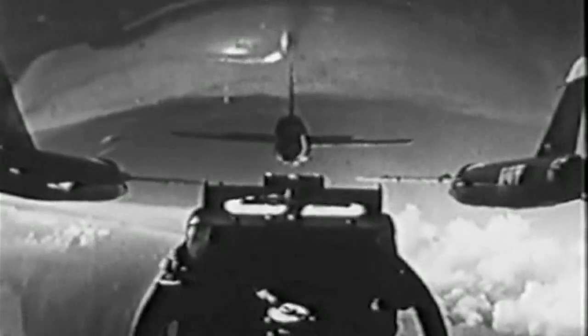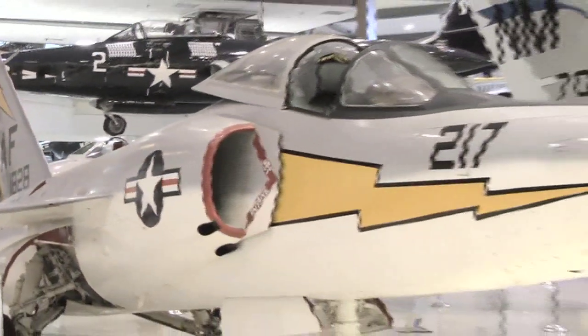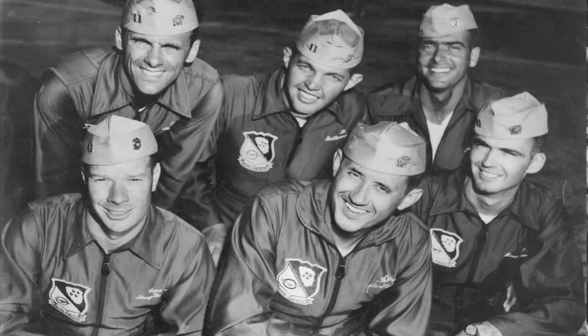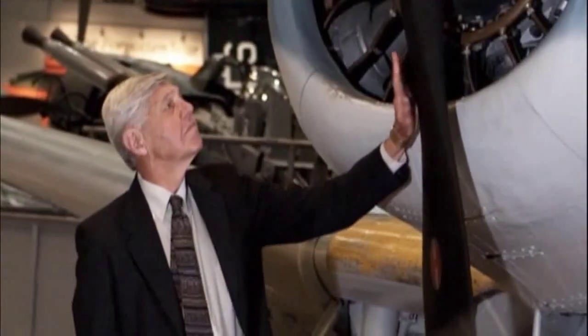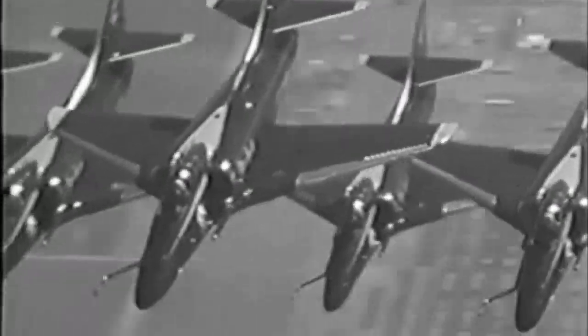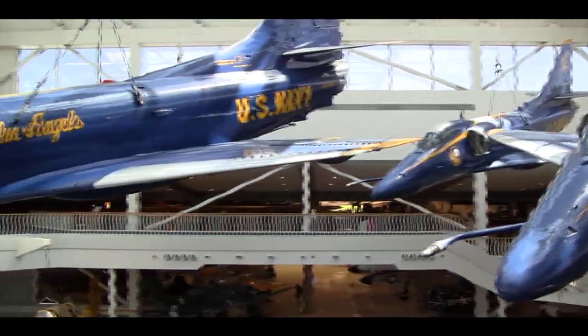In 1957, the Blues transitioned to the F-11F Tiger, later re-designated the F-11. The Tiger on display in the museum's south wing served with the Blue Angels during its time in service, one of the last F-11s flown by the team in 1969. Among the Blue Angels that flew the F-11 was Lieutenant Robert Rasmussen, who later retired as captain and became director of the museum in 1987. The ensuing decade saw the Blue Angels transition to two more aircraft, the F-4 Phantom II and, in December 1974, the A-4 Skyhawk. Above you hangs a flight of A-4 Skyhawks in the Diamond Formation. Three of them served with the Blue Angels, and all four aircraft flew combat missions during the Vietnam War.